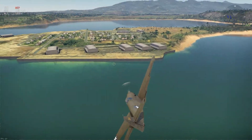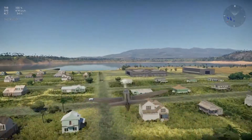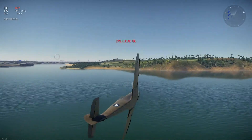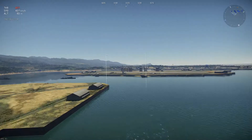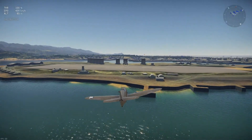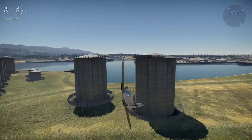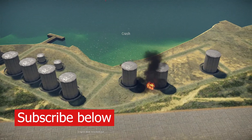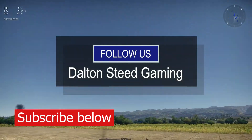I'm doing this in arcade battles for a better demonstration and smoother flight. In realistic battles it will be tougher and harder. If you like to do realistic, you can still do these maneuvers — it's just harder. Another fun thing to do is on the Pearl Harbor map: you can use the fuel tanks as obstacles. You may crash, and since I'm in test flight I will respawn, but if you're doing realistic or an arcade battle you will not respawn.